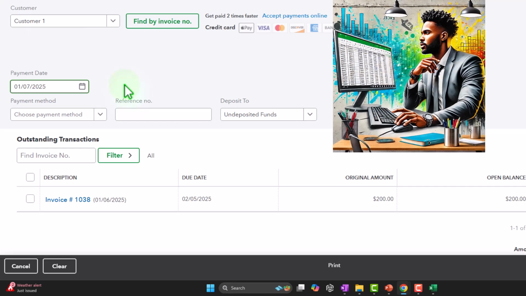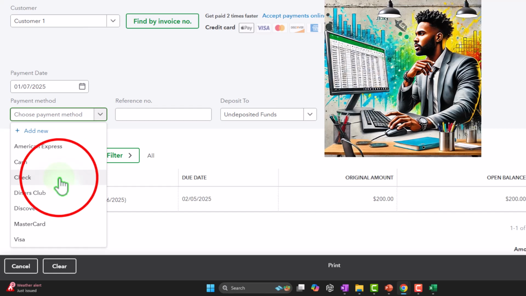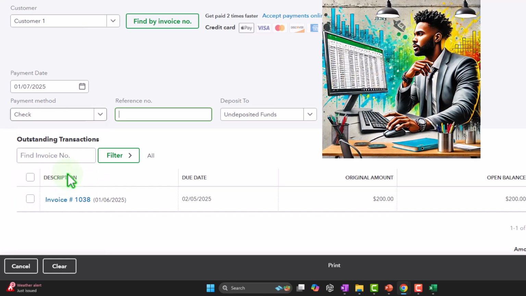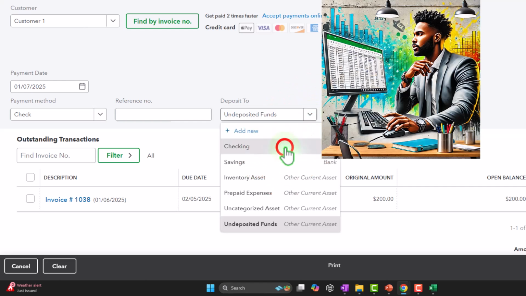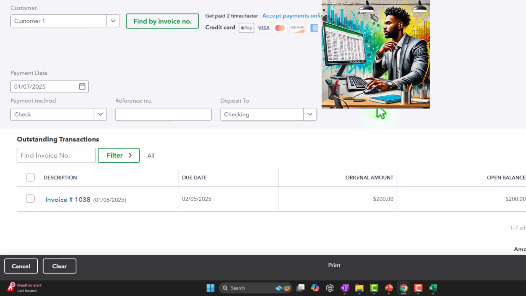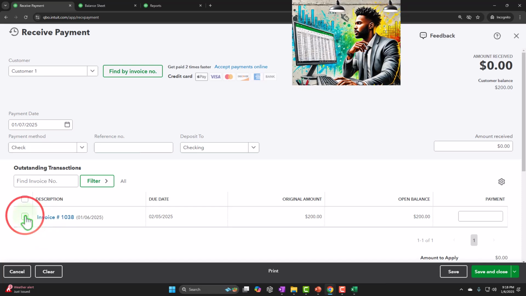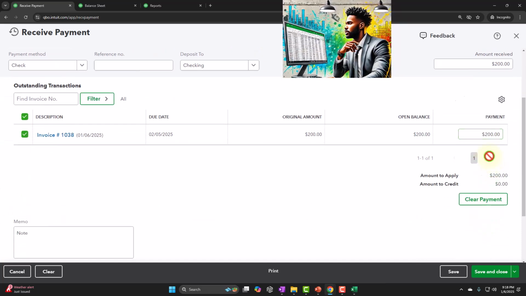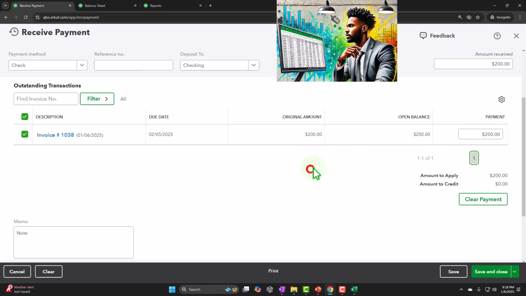So let's say this happened on 1/7, and then you could have the payment method. So cash, check, and so on. Let's just say a check for this point. And then here we could put it into undeposited funds. I'm going to start by saying, what if we just put it into the checking account? That would be the easiest thing to do, to just deposit it into the checking account, select the invoice, which will record the payment, noting that if they only gave me, say, $100, I assign it to the payment, then there would still be an amount still due on this invoice of $100, right? So let's say they pay us the full $200.